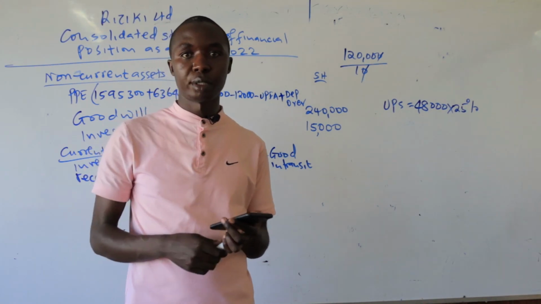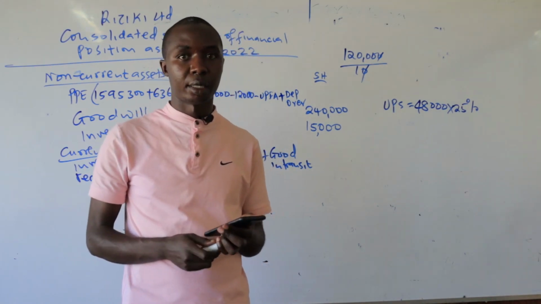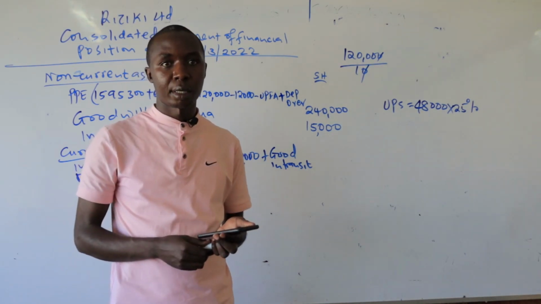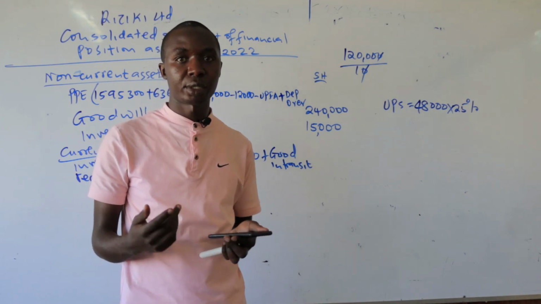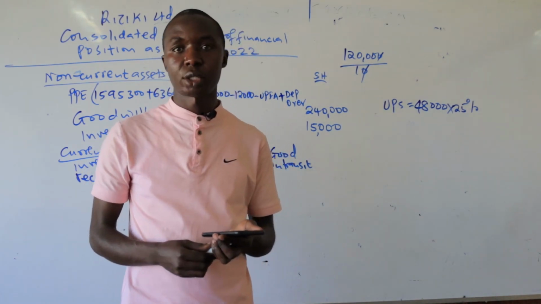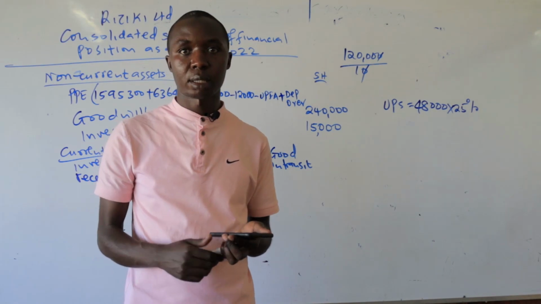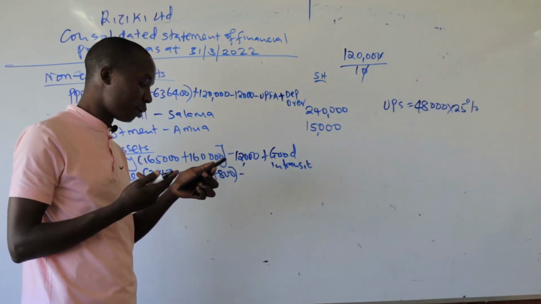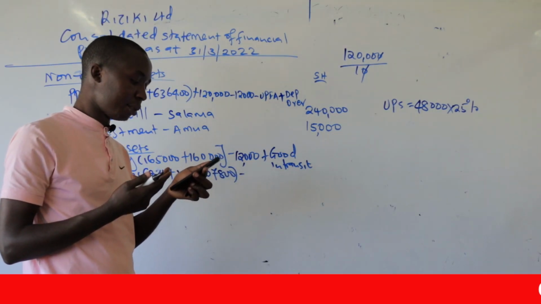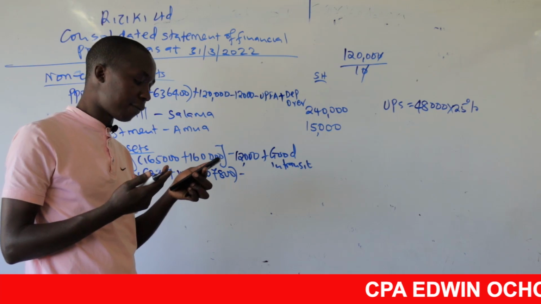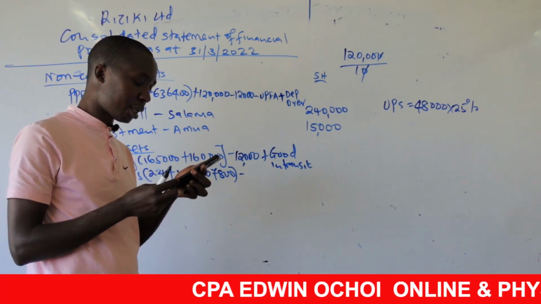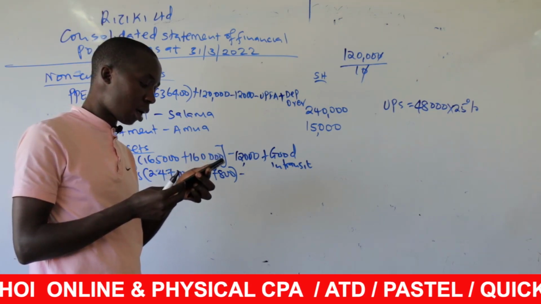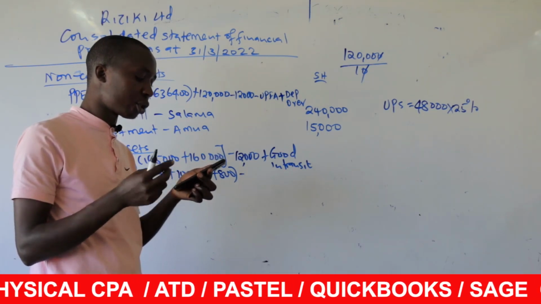For the intergroup owings, we need to disregard that amount by crediting the receivables and we debit the payables. For the cash in transit, we need to record that cash by debiting cash or bank and we credit the receivables. We were told in additional information number 3 that Sarama Limited still had the full invoice of 64 in the trade receivables as at 31st March 2022.